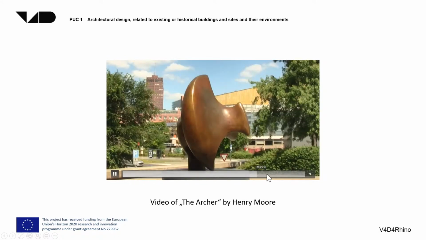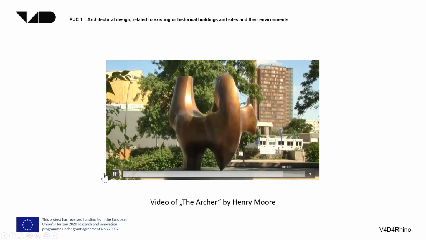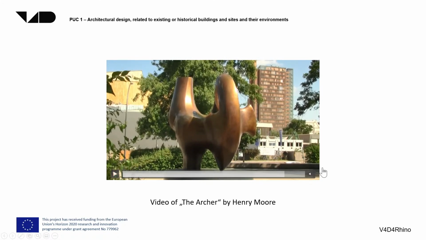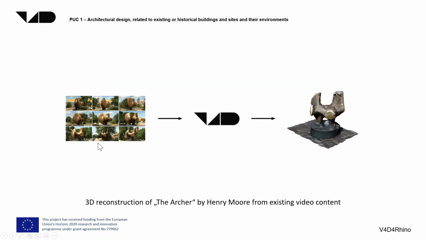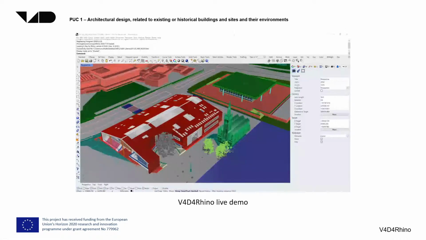Shows it from all different angles, so we could use the V4Design pipeline to reconstruct it from that video. This video was on YouTube under Creative Commons, so we could use it. Here we have this video asset. We want to send it through the V4Design pipeline and get a 3D model out. That's the main idea, and now I'm going to show you how we do that.